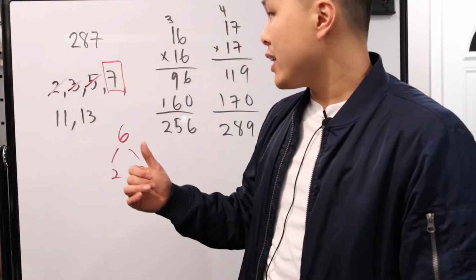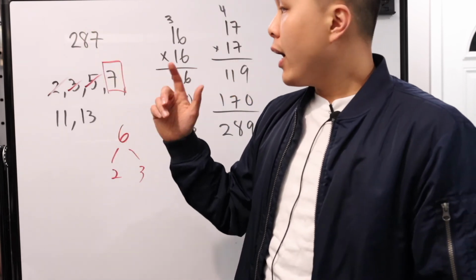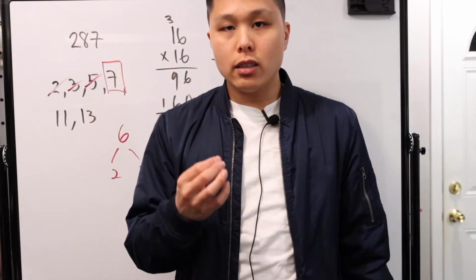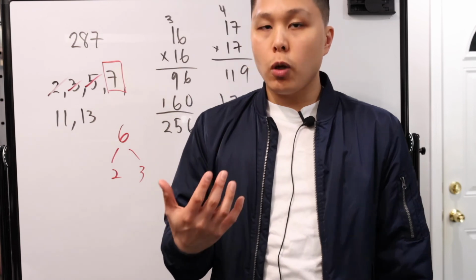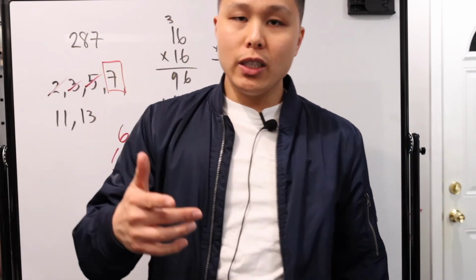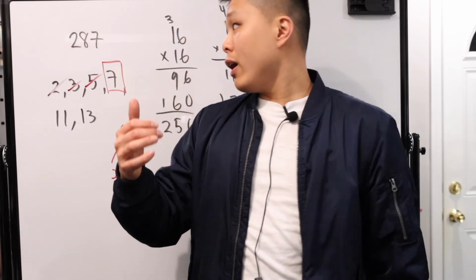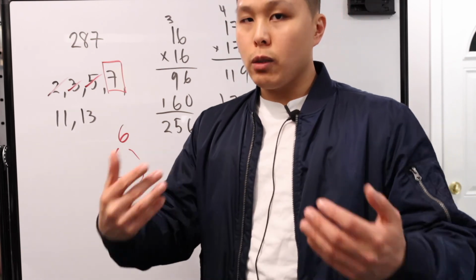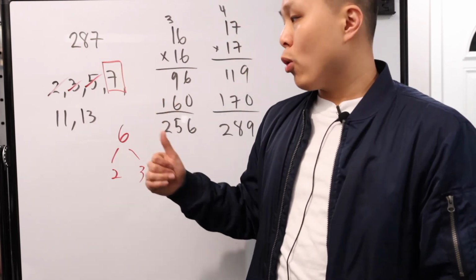Just that understanding takes out all the composite numbers, and then all we have to do is just test the smaller primes. And if we test the smaller prime, and if it's divisible, then, well, it's not prime. If it's not divisible, then it is prime. Simple as that. Just a fun little trick in case you ever encounter a problem where they ask you if it's a prime or not, you cut your work in more than half, right?